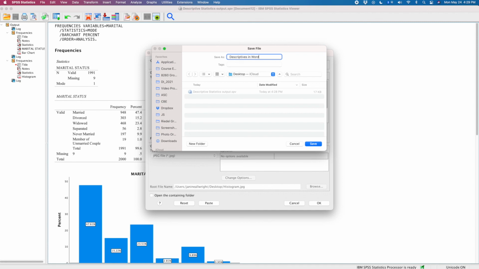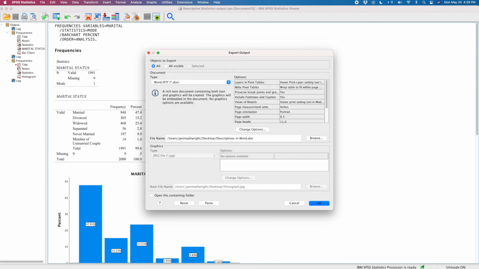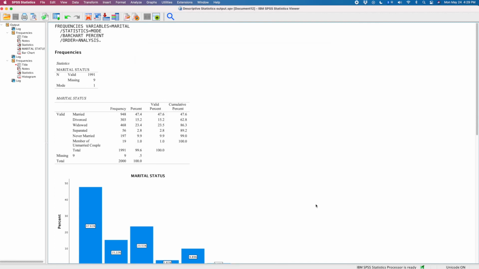And now this has become a Word document. I have to click OK to make that happen. And you can then call that Word document up in your MS Word and either write your paper inside that document or bring the material over, copy paste, to your preferred APA formatted Word template for your paper.